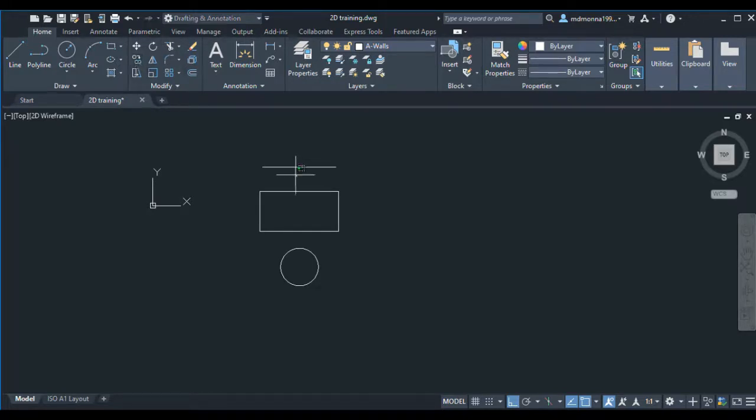We just create the same thing, another one, using the copy command. Select the component, click copy. You can use the command also: select the component, type C or copy, enter, then just copy. Like that you can do the copy.